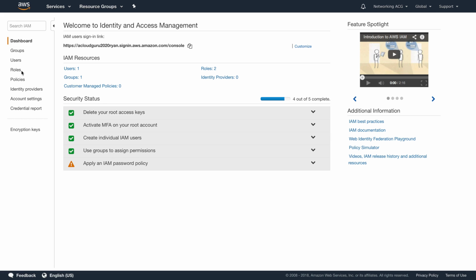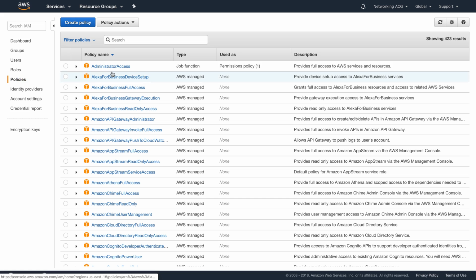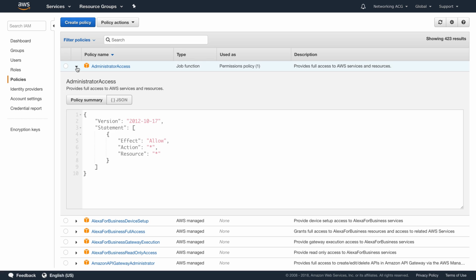I just want to quickly show you a bit more about policies. So we added this administrator access policy to the group when we were creating the group. If you want to see more about the policy, just click on this little down arrow. In here, this is JavaScript Object Notation, or JSON, which we were talking about before. And it basically is a whole bunch of key value pairs. So this is the version of the policy. This is the statement. We've got our square brackets, and in here we've got our curly brackets, and we've got more key value pairs. So these key value pairs are under the statement. So this is what we call nesting inside JSON.